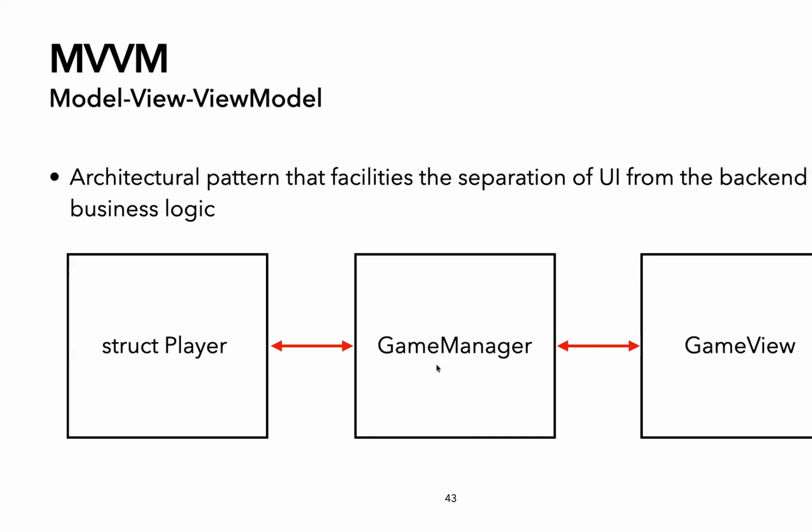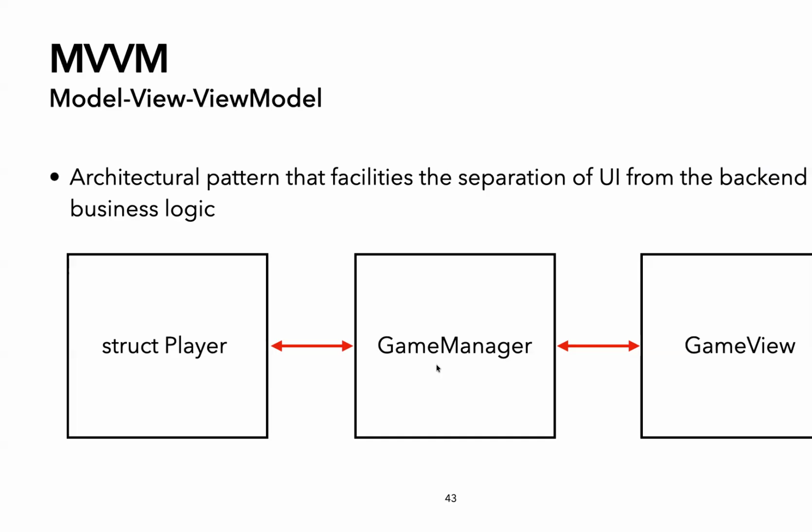Now, we want to observe properties on this game manager. For example, let's say I want to know what round this game is. Like, are we at round 10? Or have we just started, right? And that's probably a number. Now, when this round number changes, I want my game view to update, because there's probably a label here that says round zero, round one. So when that round number in my game manager changes, I want the game view to update and reflect the new value of this game round.